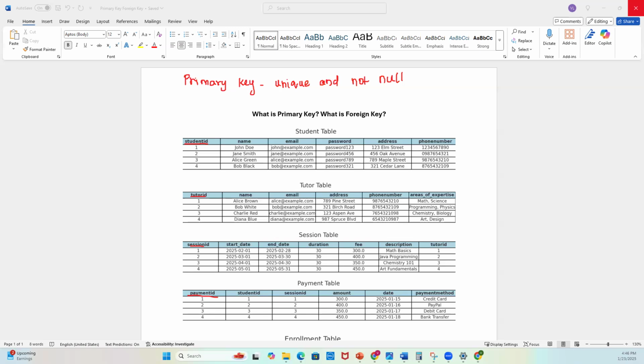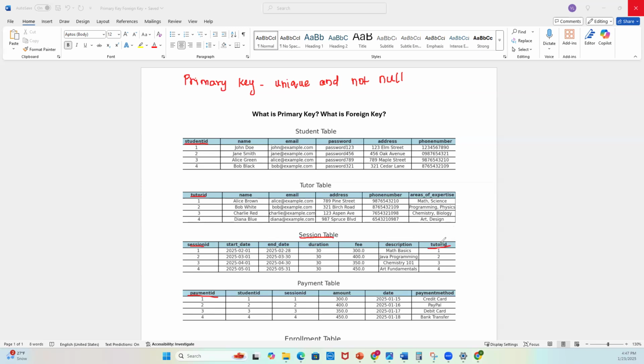Now, coming to what is a foreign key then. Foreign key is used to establish relationships between tables. And a foreign key is a column in one table that refers to the primary key in another table. Okay, so now thinking about that, if you just look at the session table, we could see that you have tutor ID.